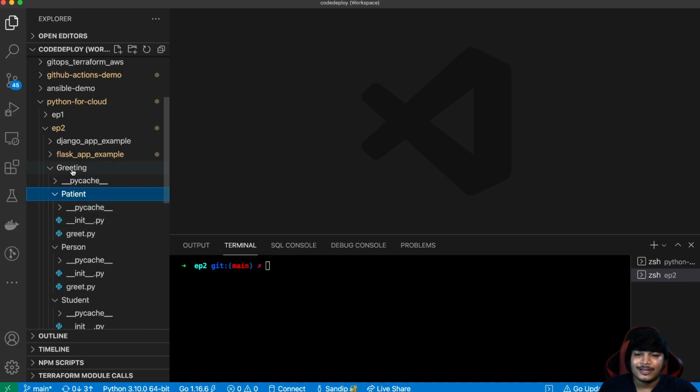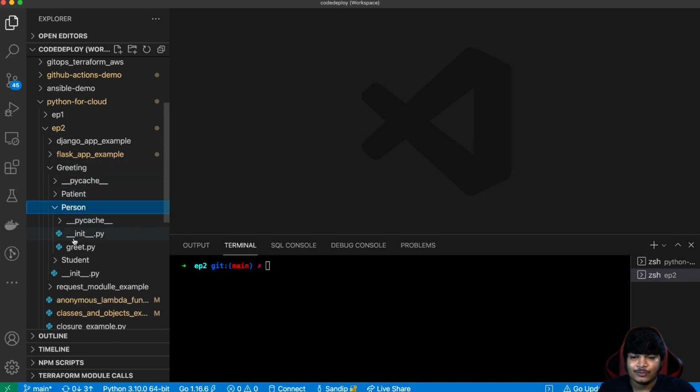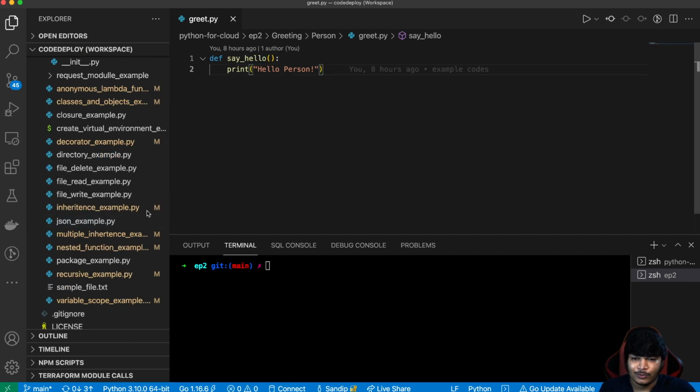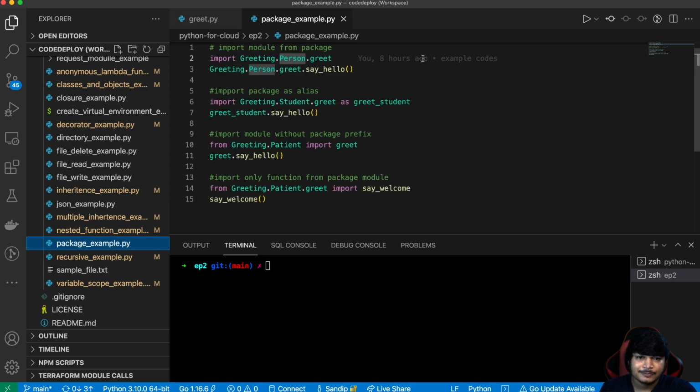Now you can see that the greeting package itself has nothing, but inside person we have a file called greet.py, and there's a very simple function, def say_hello. And this say_hello I'm utilizing in the package example. So you can see here I just imported greeting.